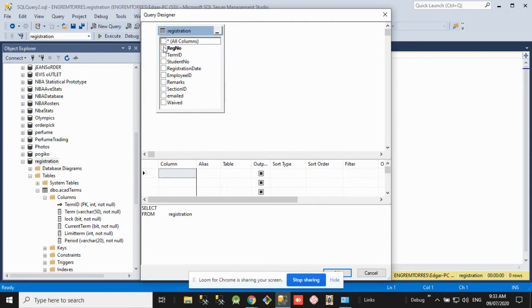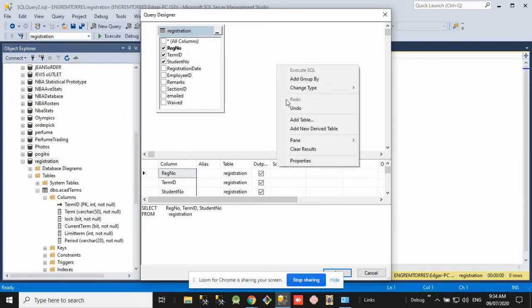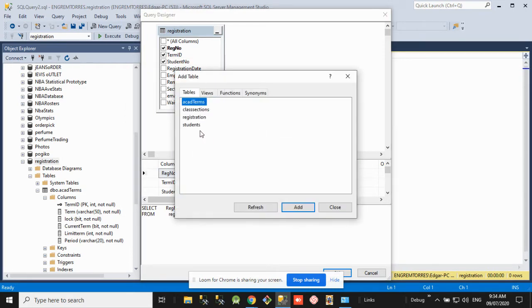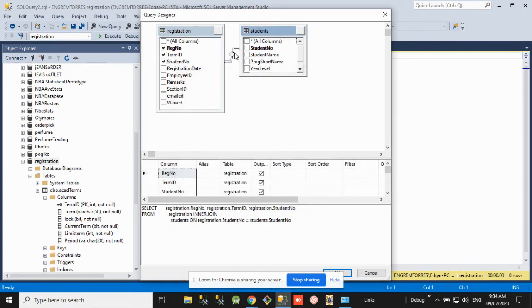You can select regno, the actual term, the actual student number, but we cannot see student name here because student name is inside students. So we can right-click once again and add the table. Since student name is inside students, we click students, and there you go, it is already connected.